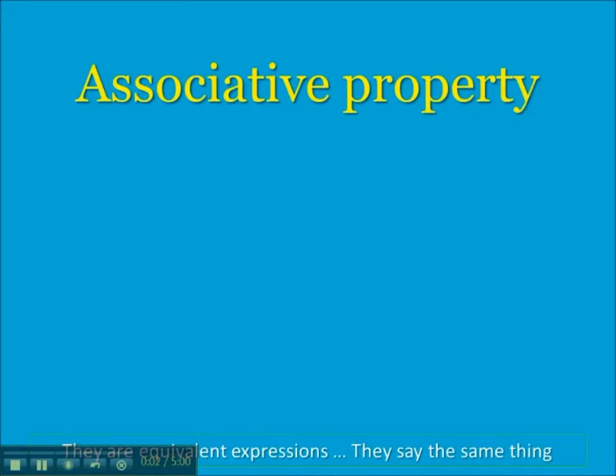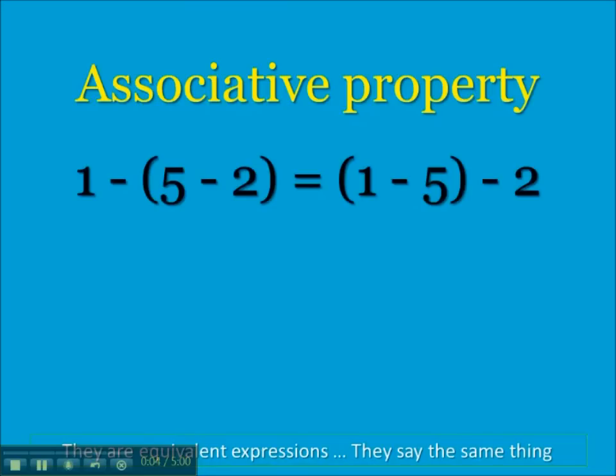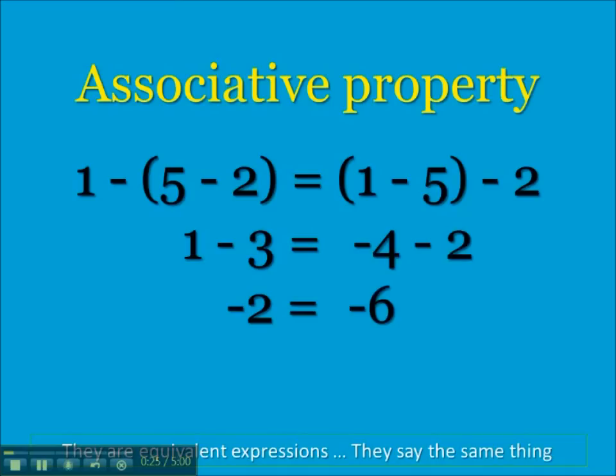Alright, let's try another one. Is 1 minus 5 minus 2 the same as 1 minus 5 minus 2? Let's see. On the left, well, 5 minus 2 is 3, and 1 minus 3 is negative 2. So on the right, 1 minus 5 is negative 4, minus 2 is negative 6. No, these are not equivalent expressions.